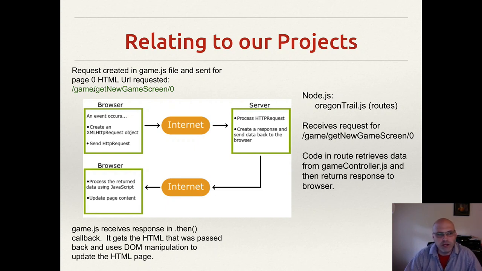If we had a URL that got a game screen, which would return the little snippets of HTML for each of those screens, and took a parameter which was, say, the index of an array that would contain that information. So 0 would be the first screen, 1 would be the second, 2 would be the third. We could send this API call back to the server and have the server return to us the correct snippet of HTML based upon what ID number we put here. Once we get it back, then we can actually use DOM manipulation to update the screen.